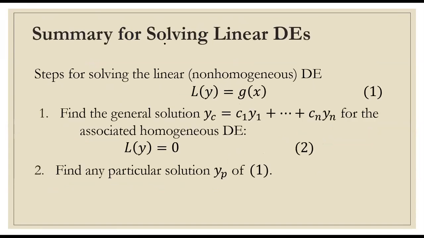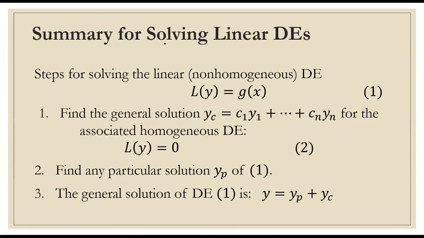I'm going to depend on it to solve the coming problems. Here I also summarize again, so no need to read it again. Actually, here I write the steps. If I need you to solve this equation, notice it's non-homogeneous. What should I do to solve it? The first step is to solve the associated homogeneous by taking g(x) to be 0.